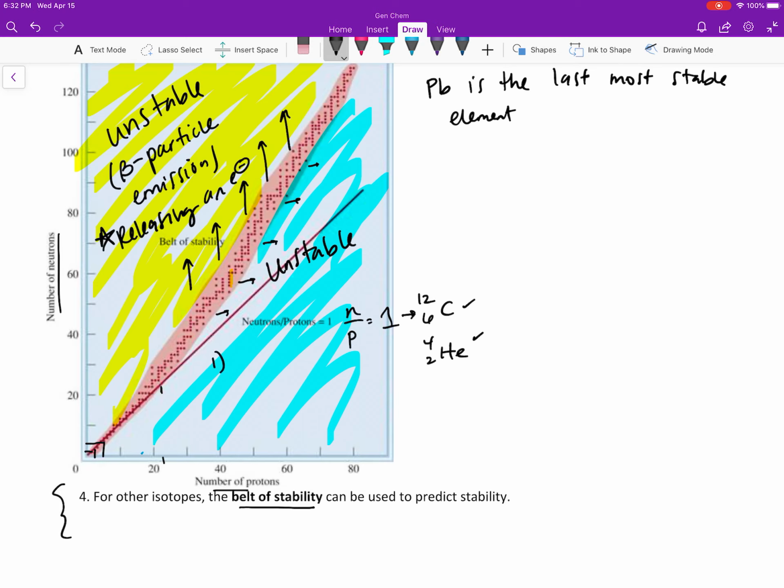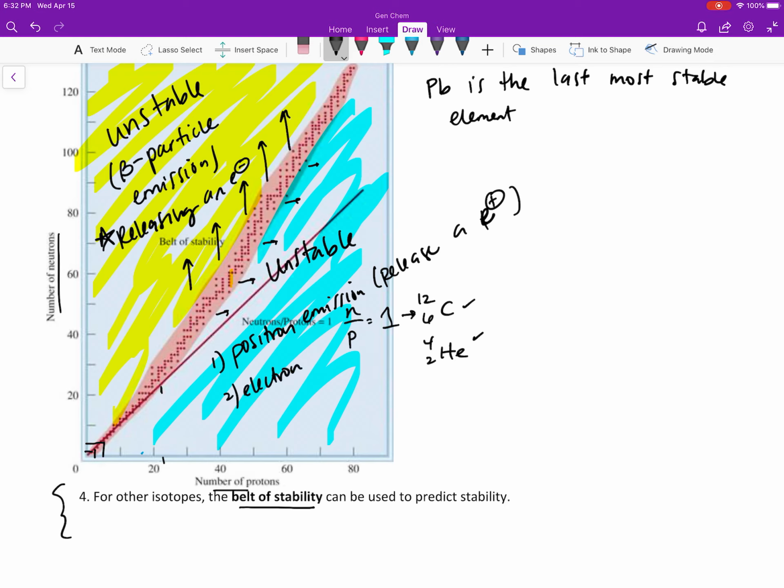There's two options here. The first option is that it's going to undergo what's called positron emission. So you have to remember that positron emission, it was the positive electron. So it's going to release a positive electron. Okay, so I'm going to write an electron with a positive charge. Don't make a habit of it for anything else except for nuclear chemistry.